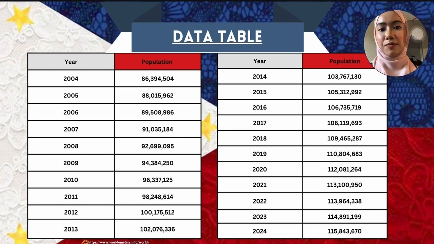The most notable observation from this table is the consistent and steady upward trend. Over these 2 decades, we can see a total increase of roughly 29.4 million people. The growth does not show any drastic fluctuations, suggesting a stable and predictable growth rate, which is a crucial factor for the accuracy of the mathematical model we have applied. However, to visualize the trajectory of this growth and to perform a deeper analysis, we have translated these raw figures into a graphical representation. I will now hand it over to my teammate to explain the graphical presentation and interpretation.